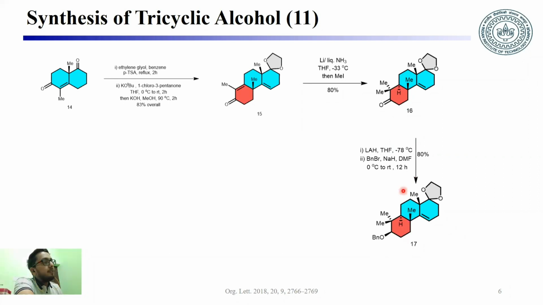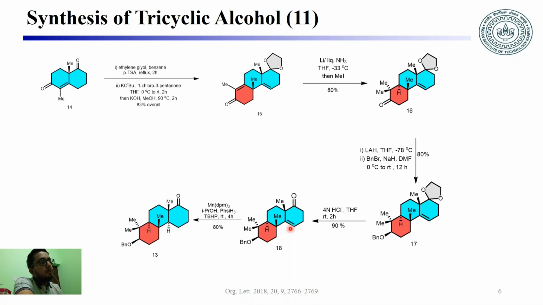Now the left side of the work is done on this molecule. Now we have to work on the right side of this molecule. So first of all, we will deprotect our ketonic group in acidic condition, and this ketal group changes into a ketone group. Now the next target is we have to reduce this double bond.